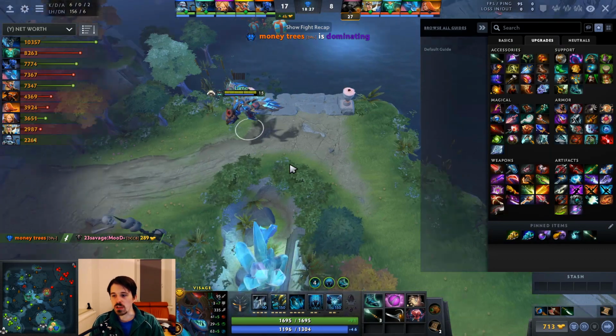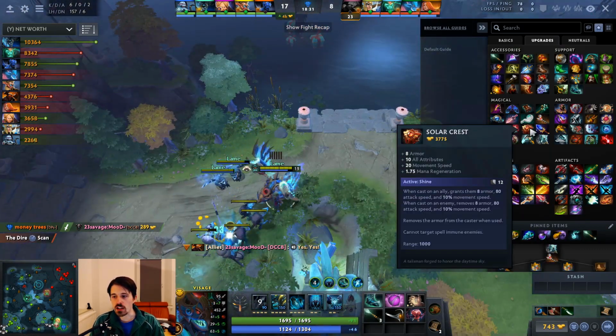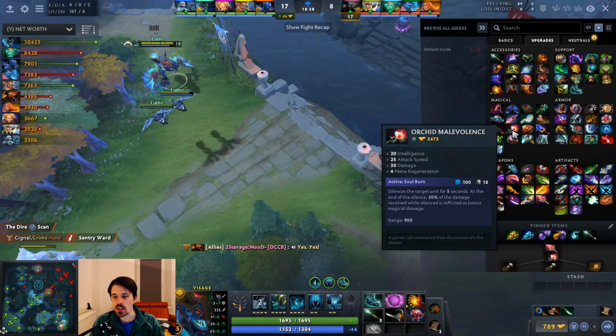Do you need Disable? Well, then you can buy items like Rod of Atos. You can buy an Orchid. It's actually perfectly viable to open with Orchid as Visage.